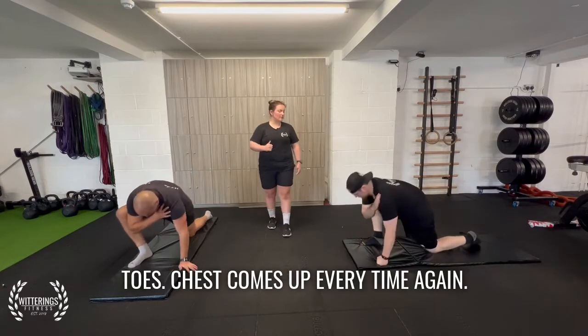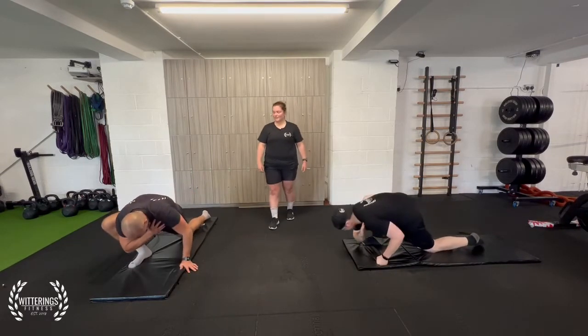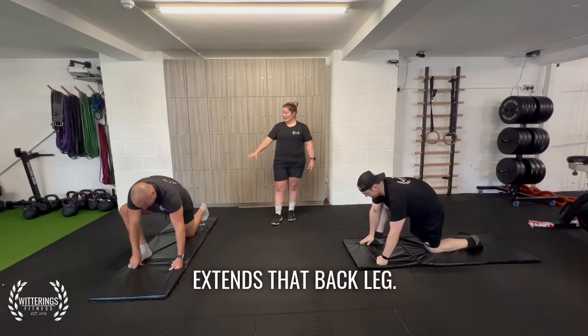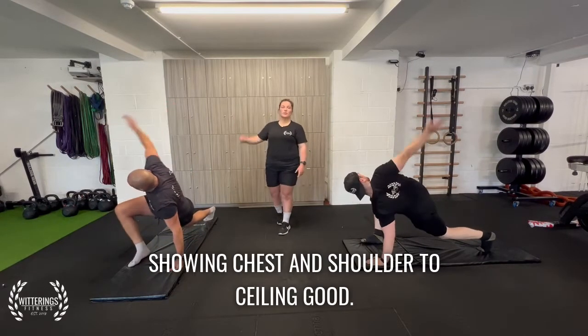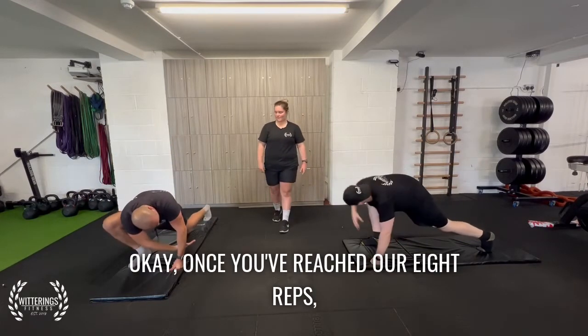Chest comes up every time. Again, we're aiming for 8 repetitions. Good, Mike? Okay, from there, let's go ahead. Extend that back leg. You're going to press into those left toes. Knee comes off the floor ever so slightly. Right arm, scoop under the armpit, showing chest and shoulder to ceiling. Good. 8 reps. Okay?